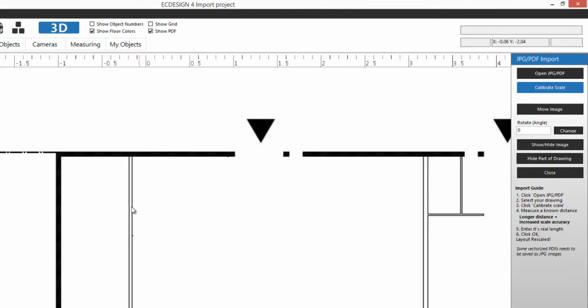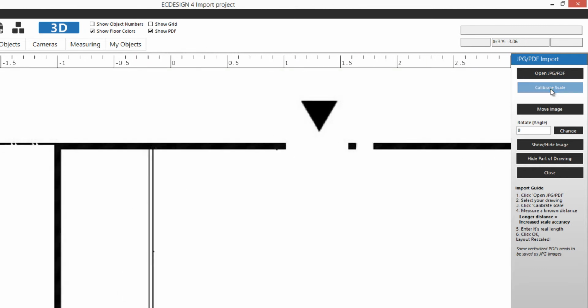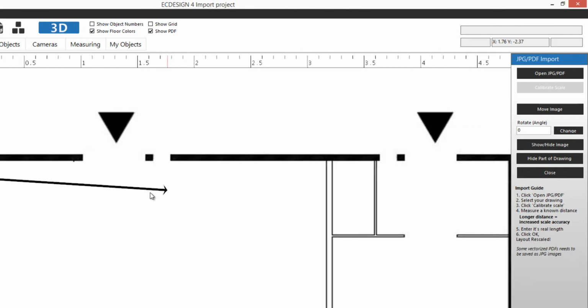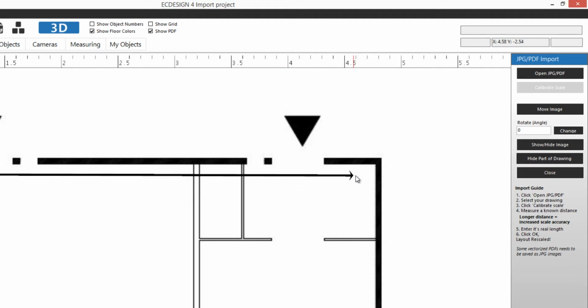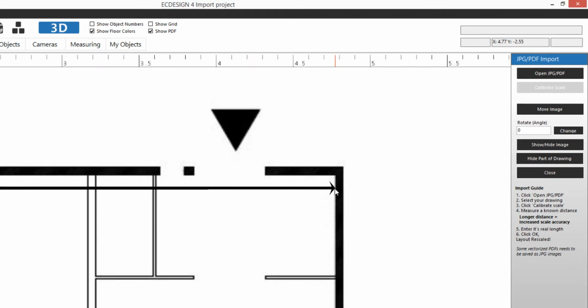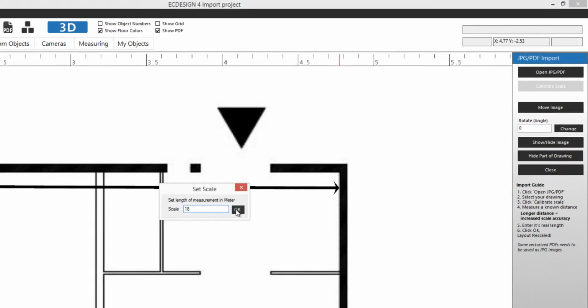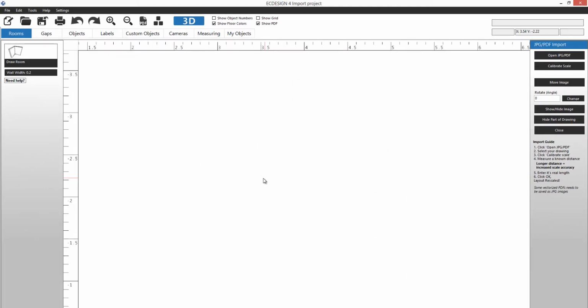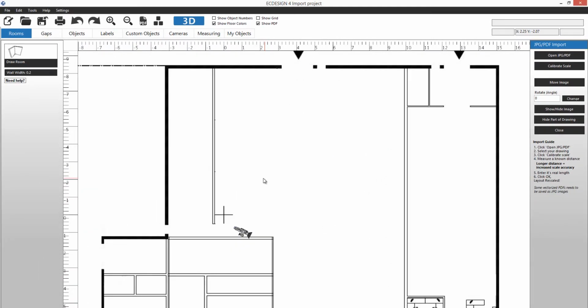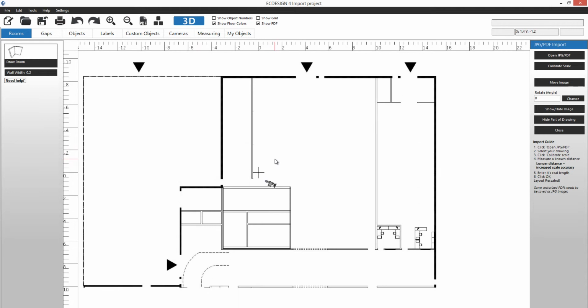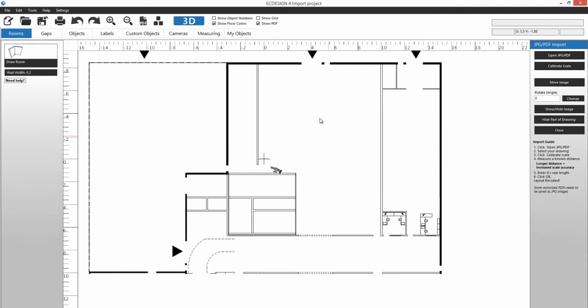So what I'm going to do is I'm going to zoom in on one area, click calibrate scale, then move out, left mouse click, and move, and I can pan using my right mouse button to my endpoint, and mark it very accurate like that, and say it's 18 meters, and click OK. Now the entire layout, if we zoom out, has been scaled accordingly. So now we have the layout, and just by measuring one wall with the real distance, it calibrates.